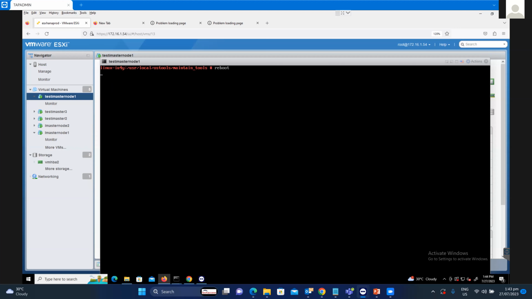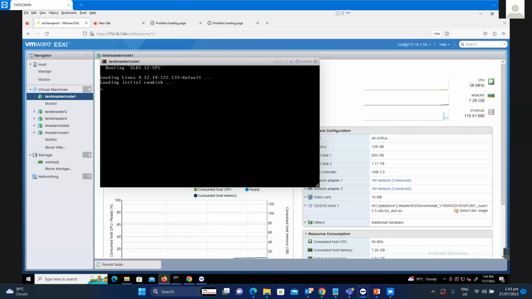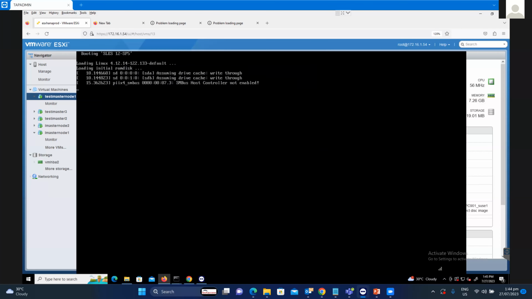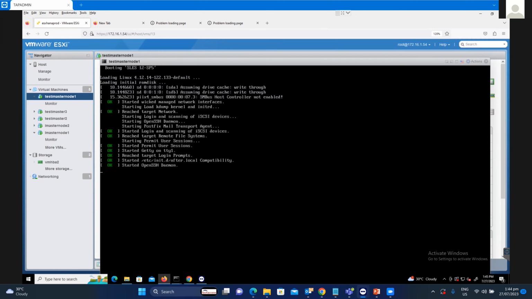Let me see if there's any question. Can we install the iMaster cluster in a vCenter with multiple hosts with HCIE enabled? Will there be some issue when moving VMs from host to host in real time? No, there will be no issue. It's a VMware feature, so you can use it, no issue. It's not a big issue. You can move your virtual machines using vMotion or HA. You can do anything.